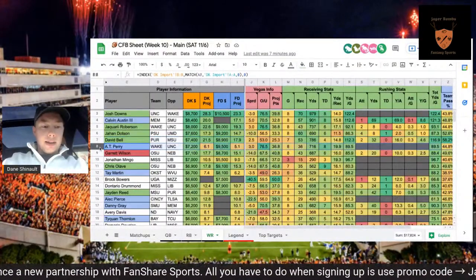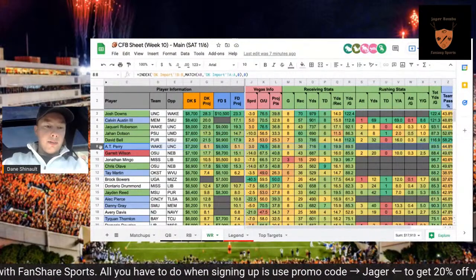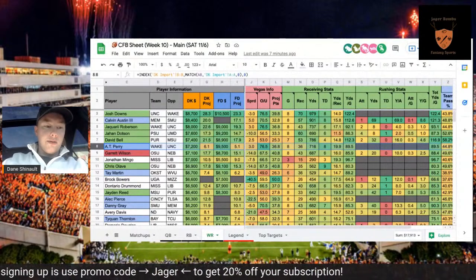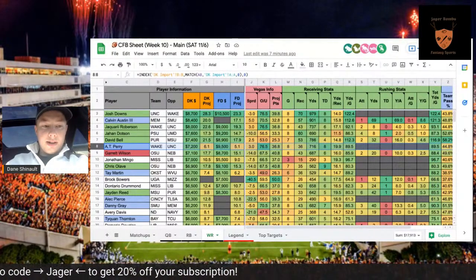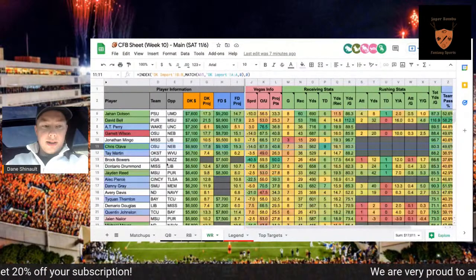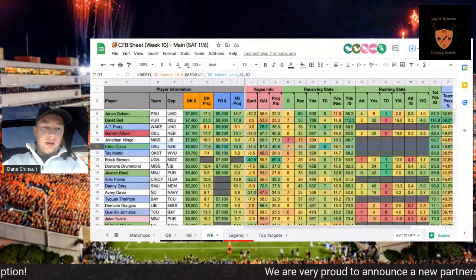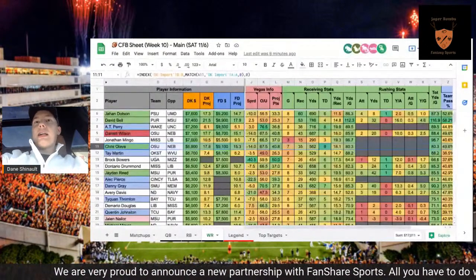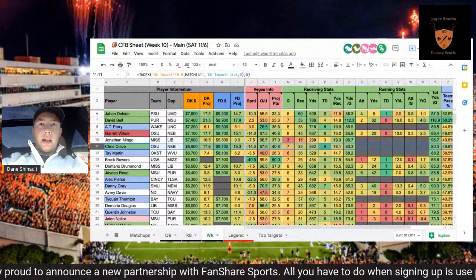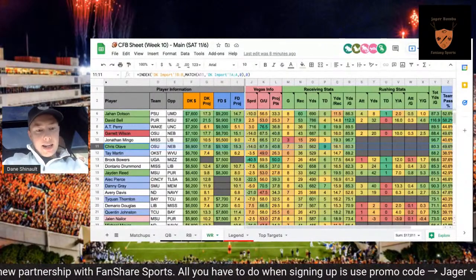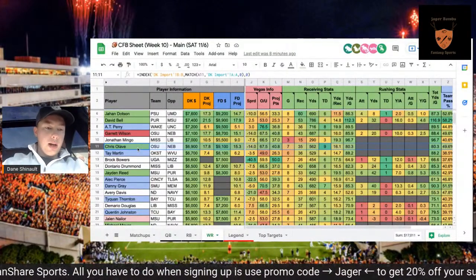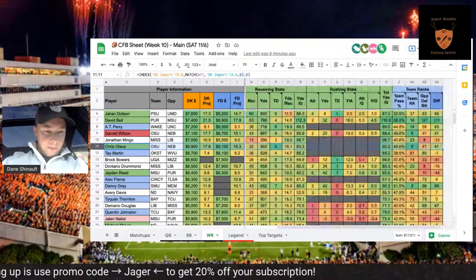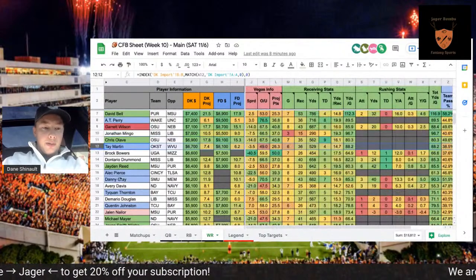Moving on, A.T. Perry, I think you can pair him with Sam Hartman in GPPs, but obviously I prefer Roberson over him. Chris Olave got a bump with no Garrett Wilson. 6,900 is a very good price for Chris Olave. We're used to seeing him a little higher. Early in the year, Garrett Wilson was priced below Chris Olave, and now he is out. So we're getting some nice pricing for the situation for Chris Olave here in a good matchup against Nebraska. Tay Martin for GPPs is fine.